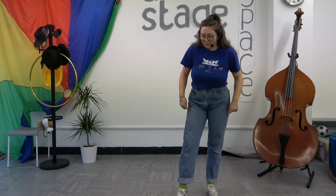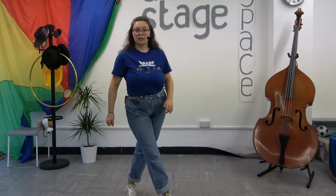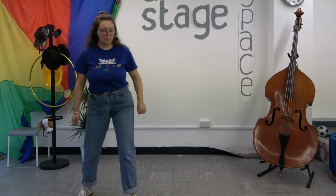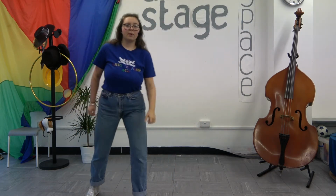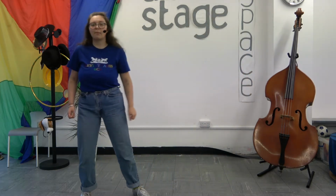You start with your right leg. You take a step out. You take your left leg behind, and then step out and tap. And repeat the other way. So it's step, behind, step, bring together. Step, behind, step, bring together. Step, behind, step, bring together. One more: step, behind, step, bring together.